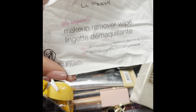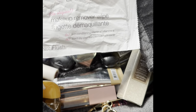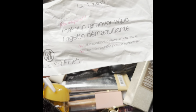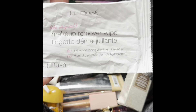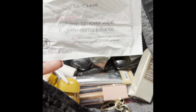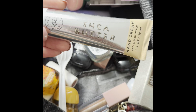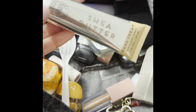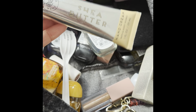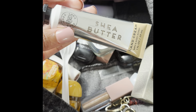I also have a LA Fresh makeup remover wipe. I think I picked this up from a hotel stay with my husband — it was a freebie. I love picking up quick, easy-to-use makeup wipes to throw in my bag because you just never know when you need to clean up your face. Here's a Bath and Body Works Shea Butter Hand Cream. This formula is really nice — it melts into the skin, it's not too greasy, but it definitely moisturizes those dry areas on your hands.